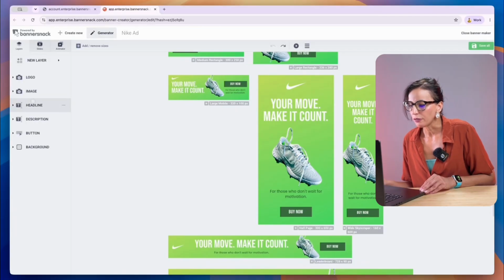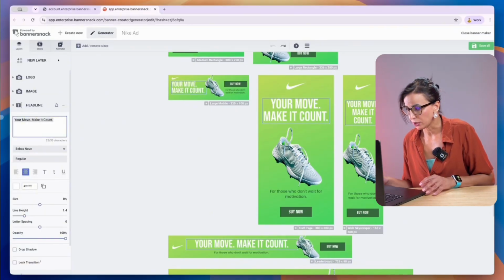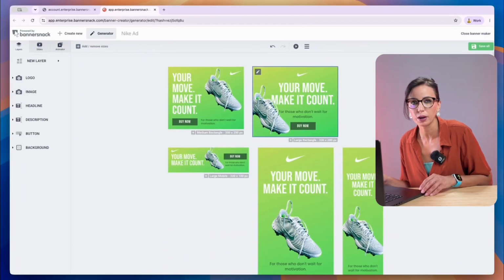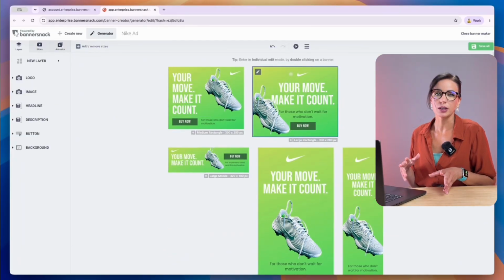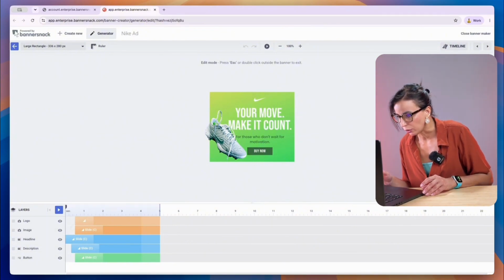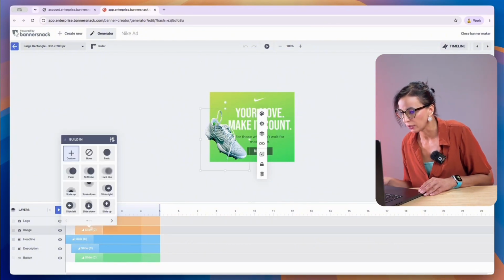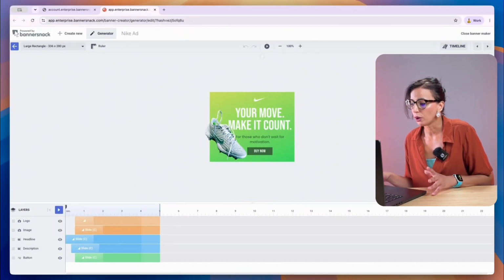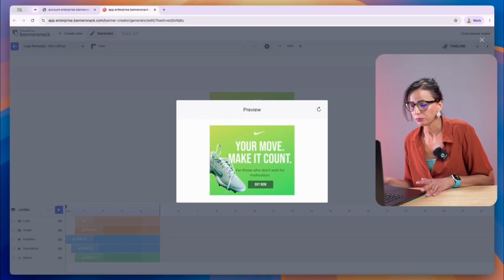From the panel on the left, you can change every element across every size at once: logo, image, headline, description, button, background. Change it once, it updates everywhere. If one size needs a closer look, you open it on its own and adjust whatever you want. It's animated, so you can hit play and preview the whole thing before it goes anywhere. So we could keep going like that, that's the manual way, and it's already good, but we promised you hundreds of ads, and here is where Claude steps in.